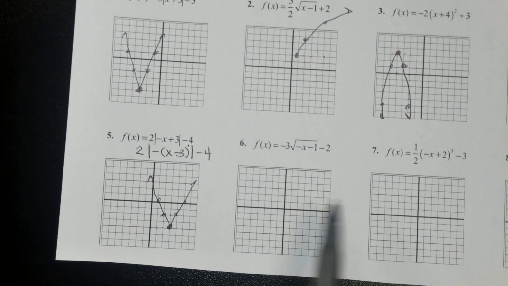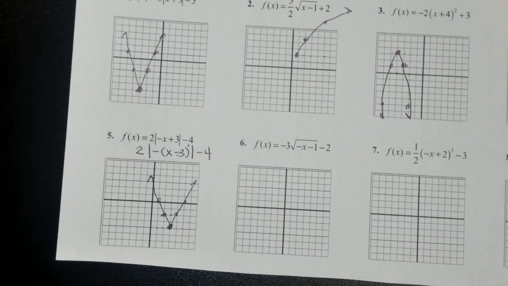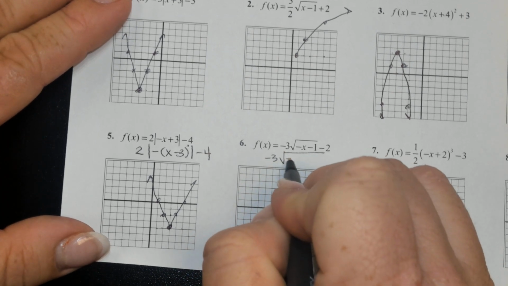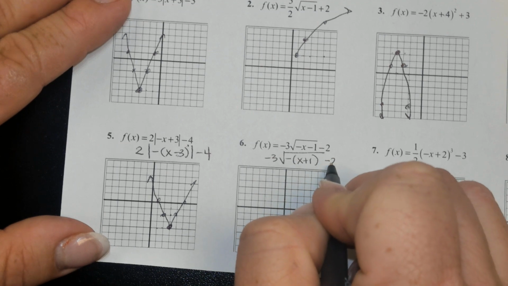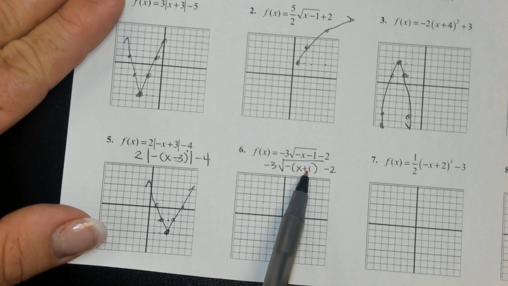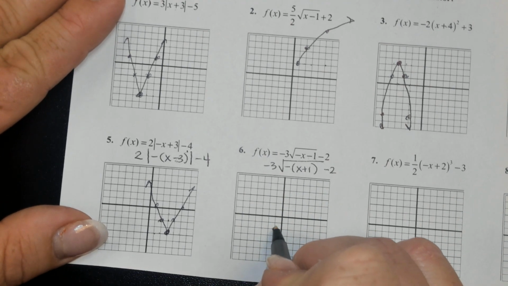That's what we are practicing, and our second level here is when we have a negative inside and in front. So let's rewrite this. We have -3, inside the radical, let's pull out that negative sign, and we have x plus 1. Outside the radical is -2. I need to make sure I did this correctly. That all looks good. I'm going to rotate this to the left 1 and down 2.